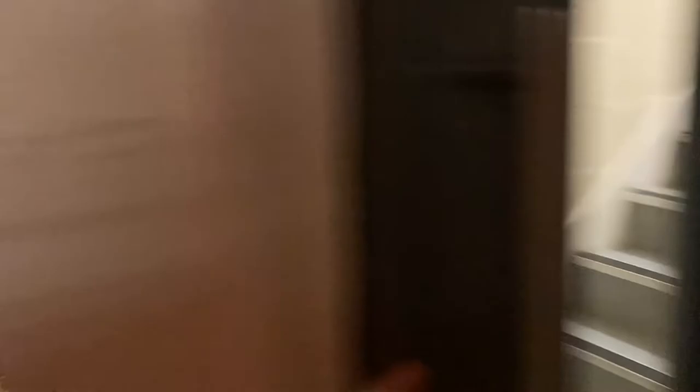I didn't actually film much downstairs because there were two girls moving out their stuff when I was filming. On the left hand side, the first door is just a downstairs sink, and then there are three rooms on the ground floor. The one at the end is a superior single — it's the biggest room in the flat. The two others on the left and right at the end of the corridor are box rooms. My room was on the first floor of our flat. Excuse all the mess — everyone was leaving the flat when I filmed this.